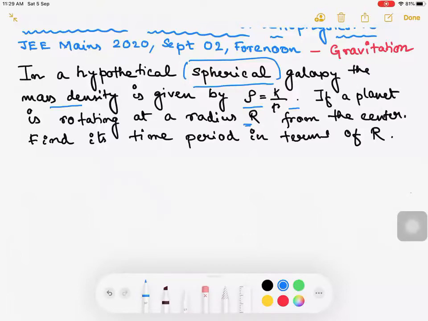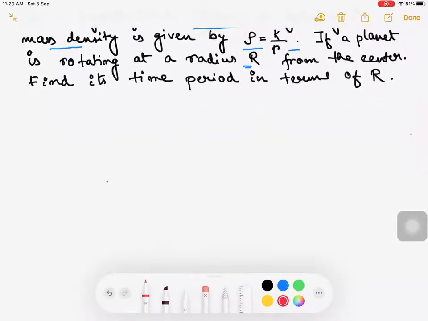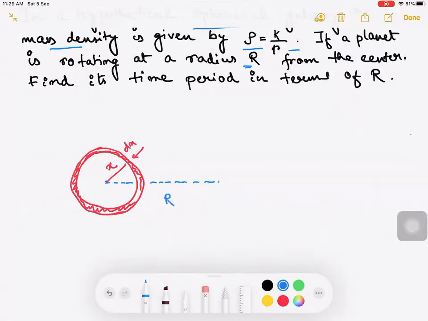Let's find out what is the gravitational field due to this spherical galaxy at that radius of capital R, okay? So for doing that, we need to take a spherical shell of the galaxy, a thin spherical shell. And let's first find out what is the gravitational field due to this small shell. We need to find out that first. Now, I have taken the shell at a distance of x, and the shell has a thickness of dx. Of course, we are finding out the gravitational field due to this shell at a distance of capital R. Please understand that the radius of the shell x is less than R. We are considering only the shells which are less than the radius of capital R.